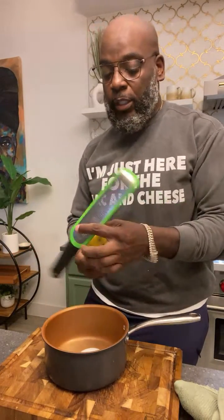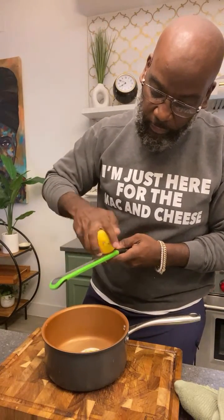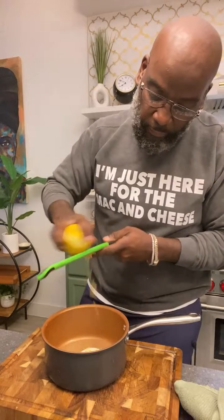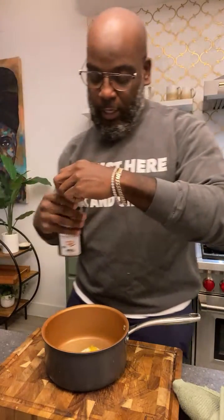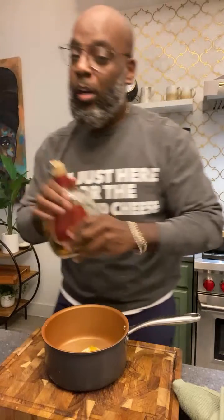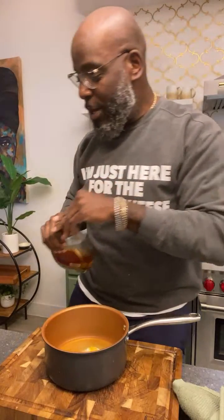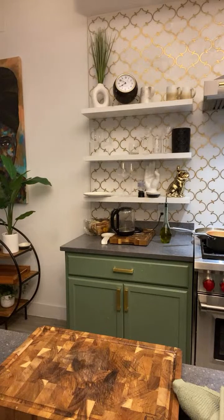What I put in here? Sugar, lemon juice, lemon zest, and then I might as well add a splash of vanilla. I'm making a glaze, all right? Y'all should have left me to my own devices. A splash of bourbon. Let's put this on the stove and get this going.